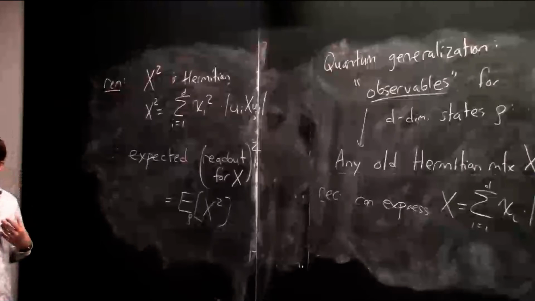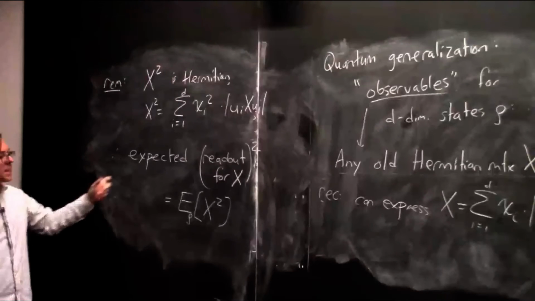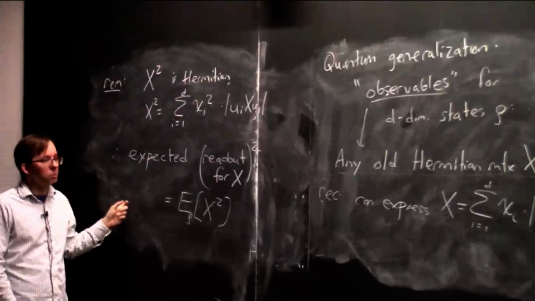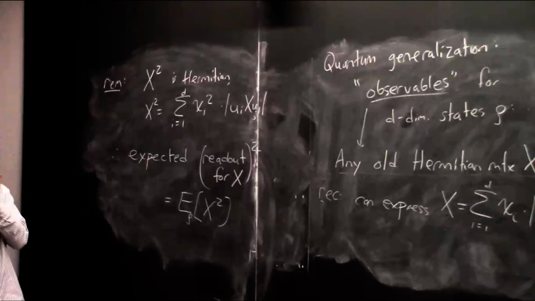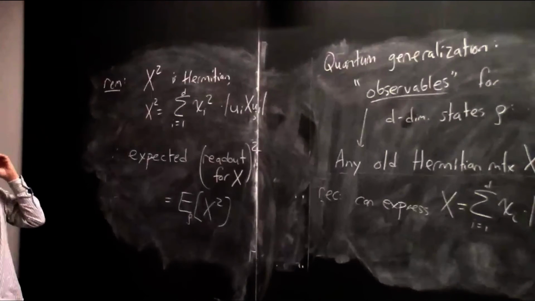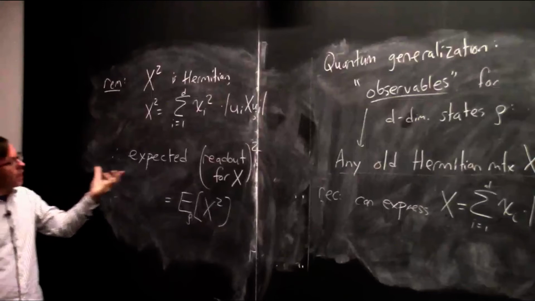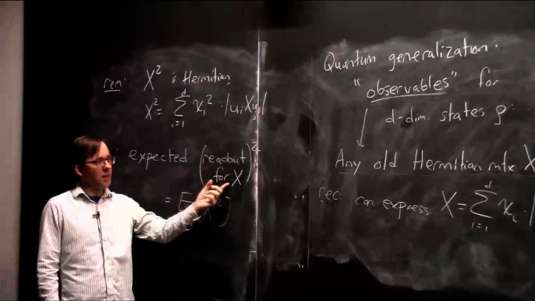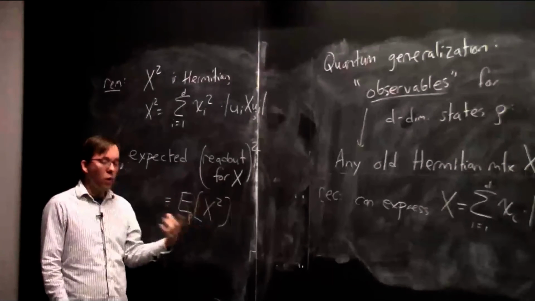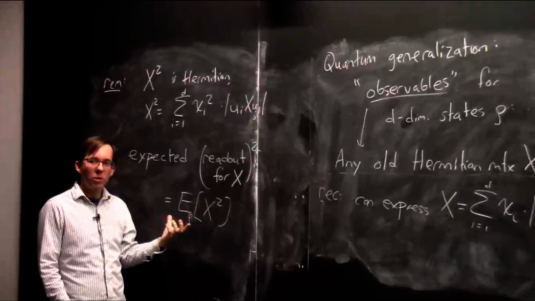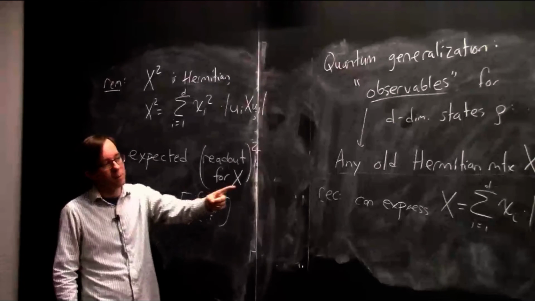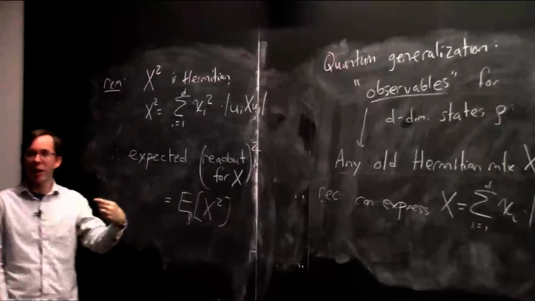I even confused myself here, but what I want to say is this is not tautological. We had to do a calculation to justify this: that the expected value of the square of the physical readout for the X measuring device is also given by the thing that you would really hope it was given by, namely the matrix inner product of rho and the square of matrix X.